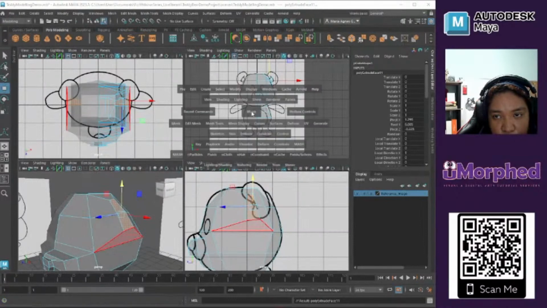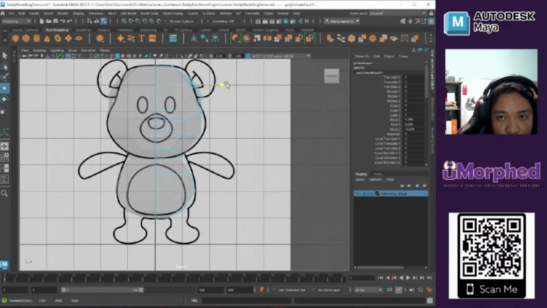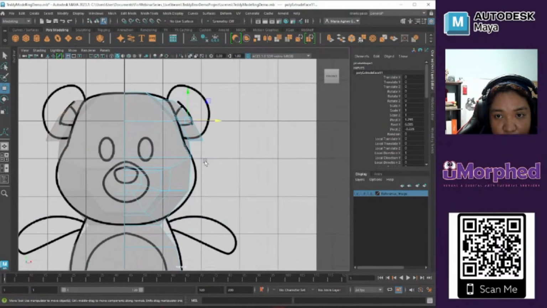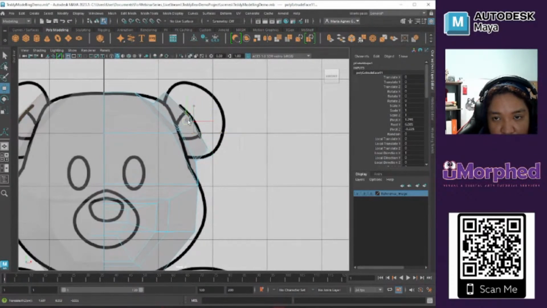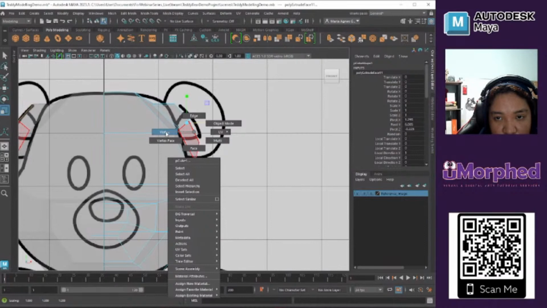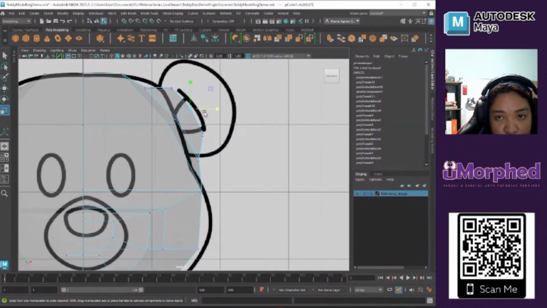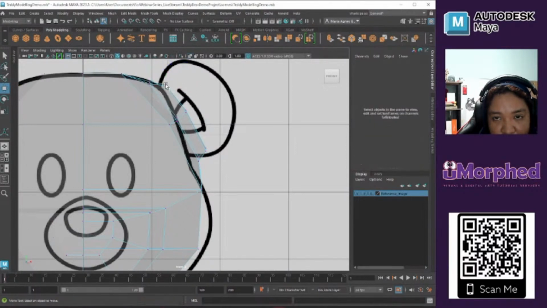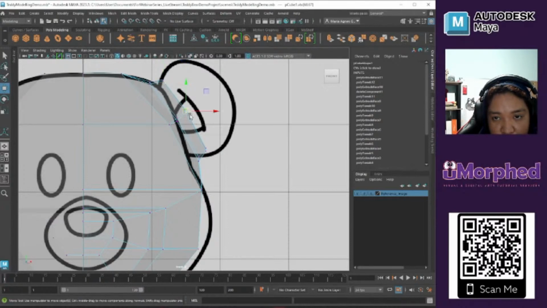So let's go to the front view, and then we're going to add. So as you can see, it's added as well here. Is it nice? Right. Okay. So we're going to add over here, make it a little bit smaller. And then we're going to position the vertices according to the reference image. It's not necessary that you make a perfect copy, but it's nice if it looks the same as the reference image. But anyway, I'm not requiring you to do that.